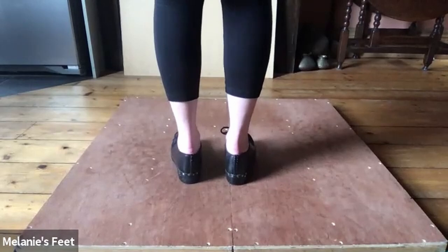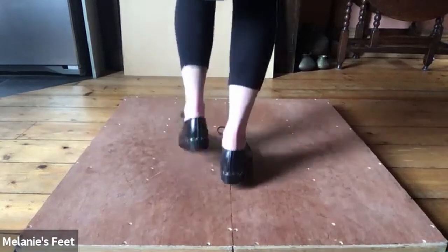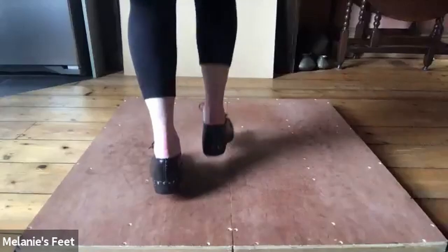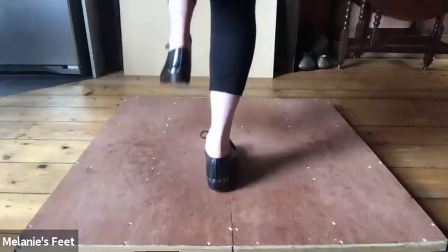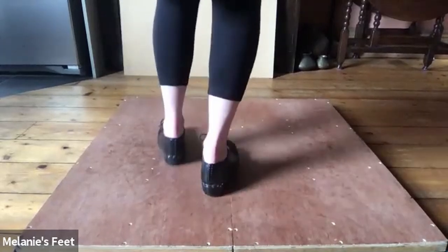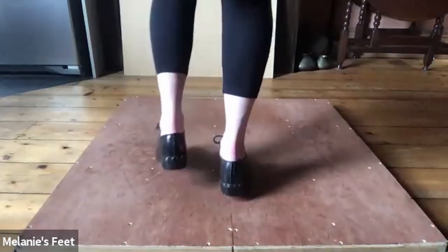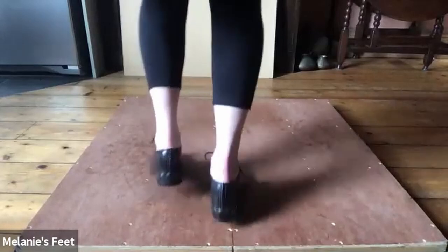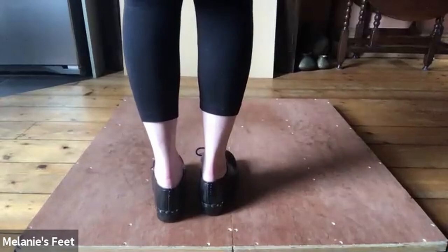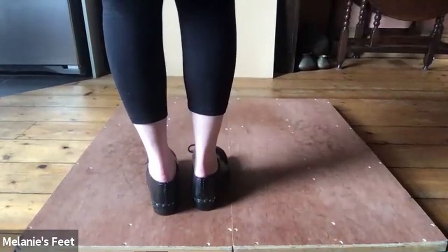So once again, right foot, two, three. Step, tap, step, step. Step, tap, step, step, tap, step, brush, hop, down. Okay? And again, if you're finding that tap into that brush difficult, then take that out for now and do step, and then when you're comfortable with that, you can put that bit in again. You can build that tap into it.